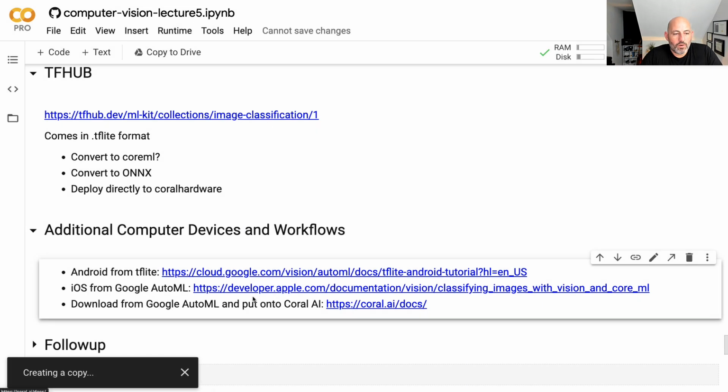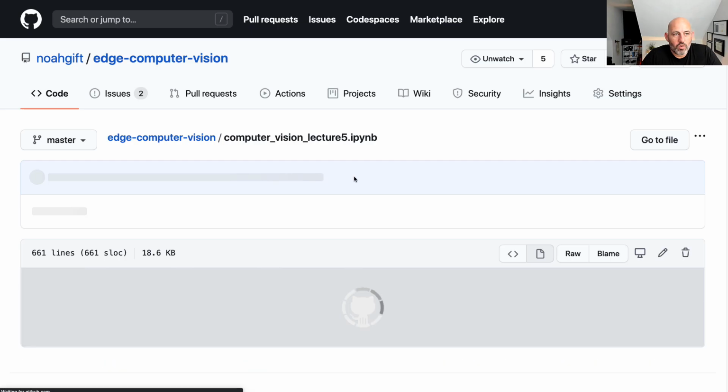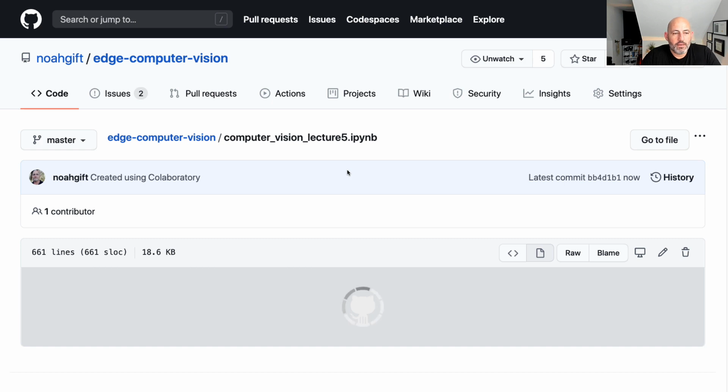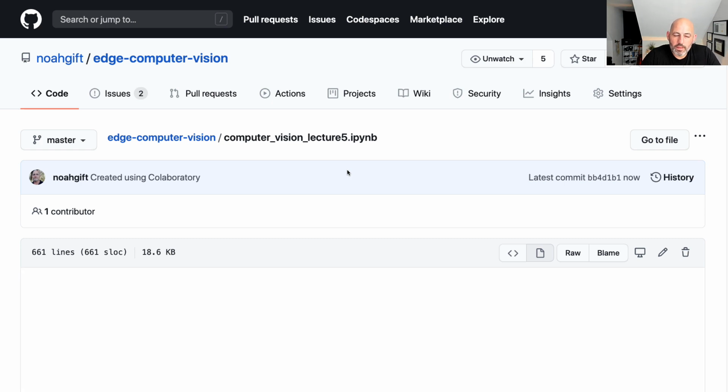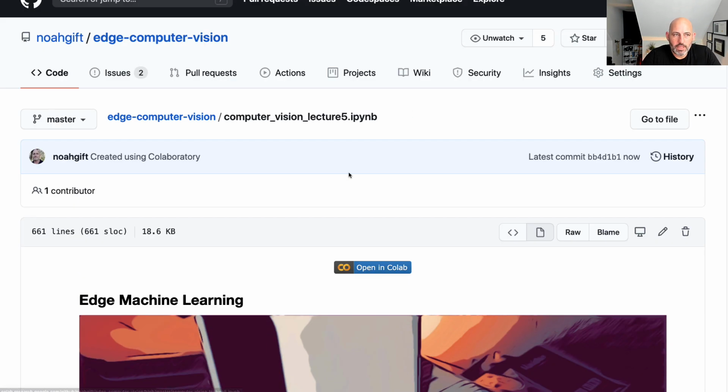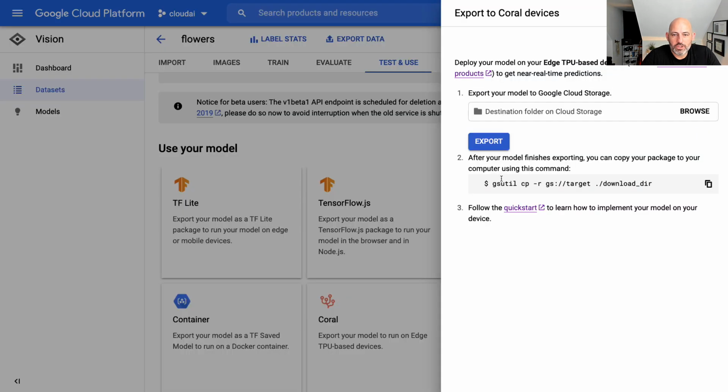So what's neat about the Coral one is that it is in a way one of the most straightforward workflows, right, because again you can just export this and it'll give you the TF-Lite file, and you can download it. So what I'm going to do is shift gears here and just show you that workflow from the Coral products flow.